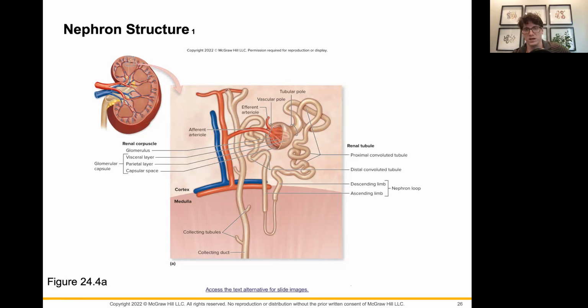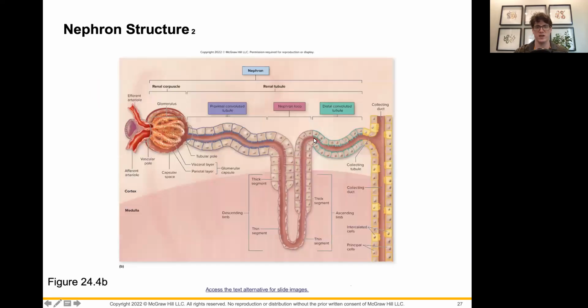Now, let's go ahead and look a little bit more at the structure of the nephron itself. So let's look at some of the tissue types that are going to be here. Well, this is a capillary. So if it's a capillary, we know that it's going to be composed of simple squamous epithelium. Now, this simple squamous epithelium gives us a really, really thin line so that we can easily move substances across it very, very quickly. Remember, we are relying on diffusion and pressure and things like that to move stuff here. Distances matter. So having something very thin makes this a little bit easier.